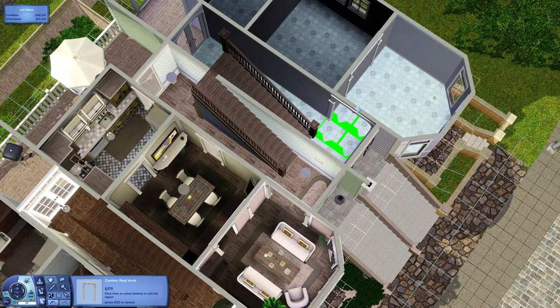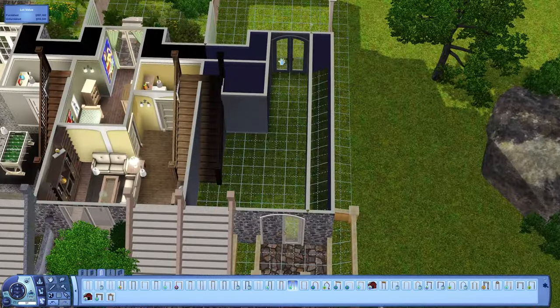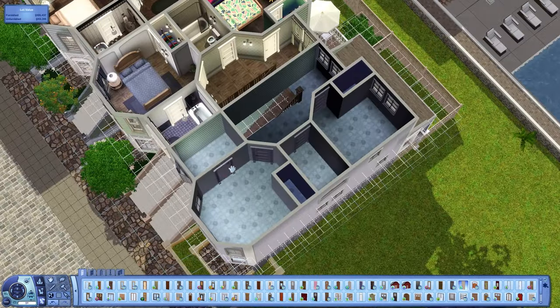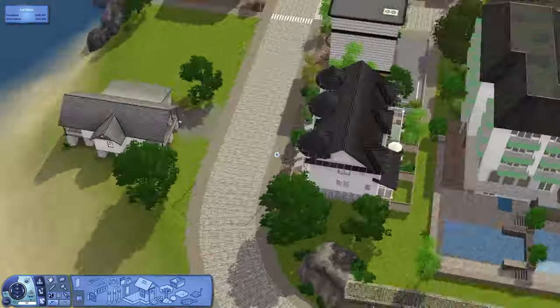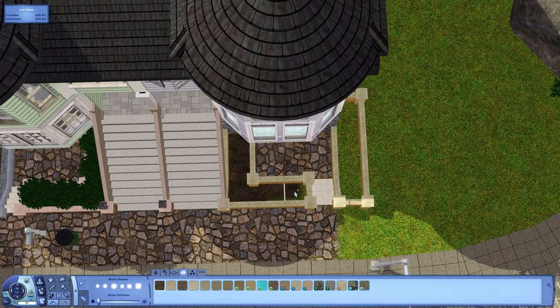On the inside, all the archways and doors are the same between the townhouses. This one doesn't have a third bedroom like the green one does, so it has the same exact layout as the blue one. So it's two bedrooms, two bathrooms, with a bonus room in the basement.